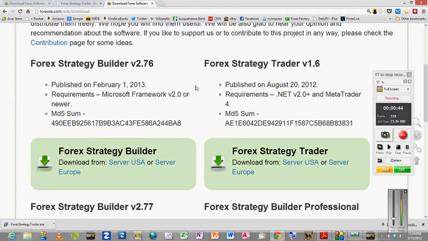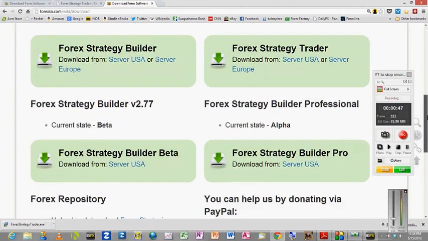While we're here at the site, though, let's look and see that there's always development going on. They have another version of the Strategy Builder that's in beta down here, and they're also developing a Strategy Builder Professional, which will be quite nice, and it'll be pretty feature-laden, I think. It's just an alpha though, and it's down here, and I might take a look at that in a bit on my own and see how that's going along and what it's going to look like. But that bodes well for the future, that we're going to keep having products put out by this development team, and it's open source, so that's really nice.